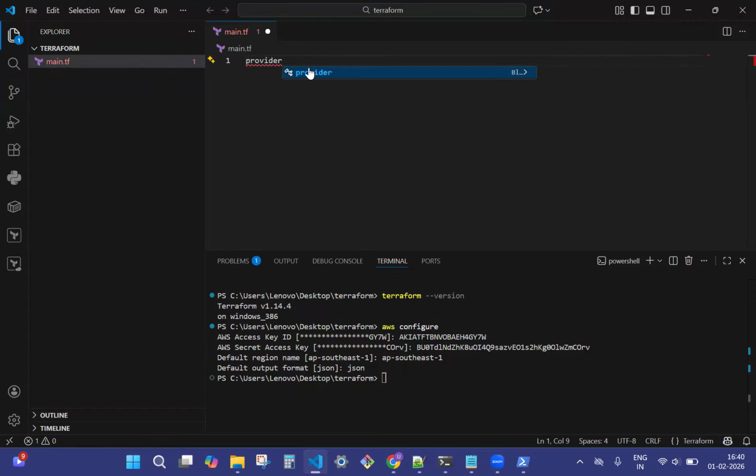Terraform code suggestions will come. Type aws. Next, inside the curly braces, region is equal to, in double quotes, ap-southeast-1.